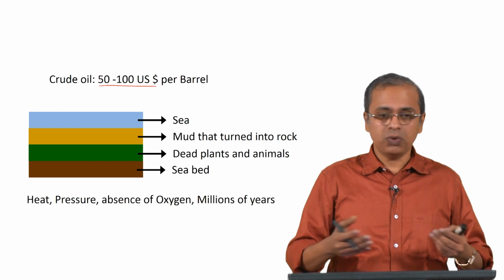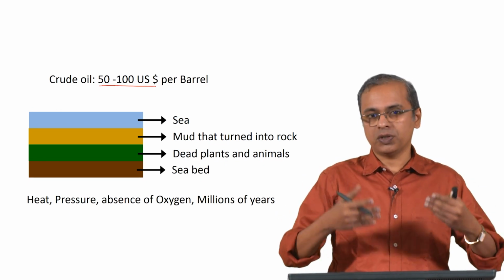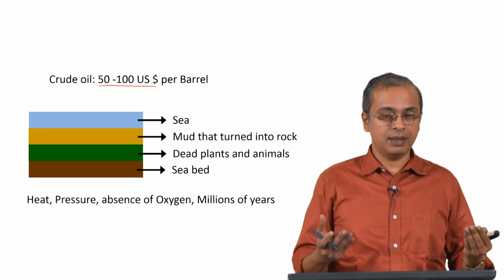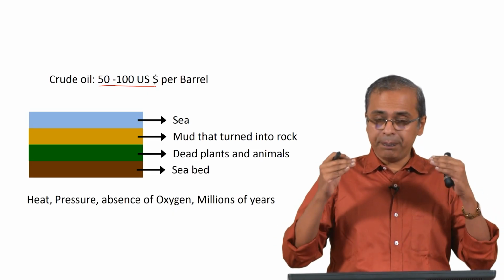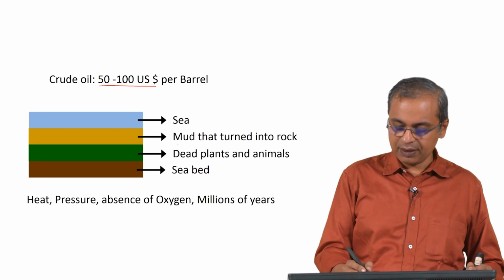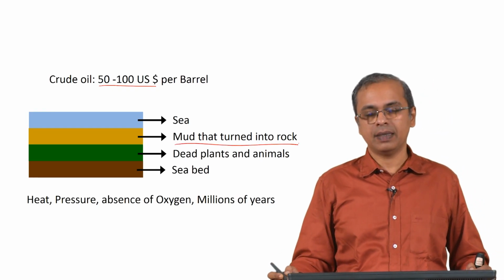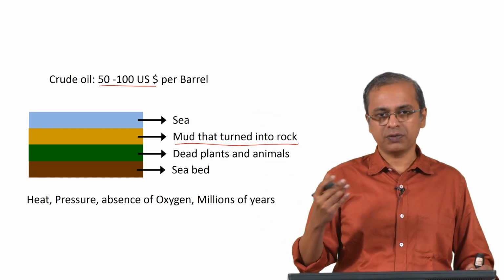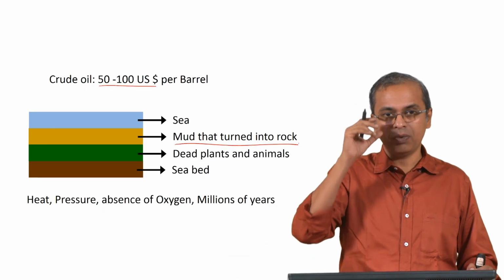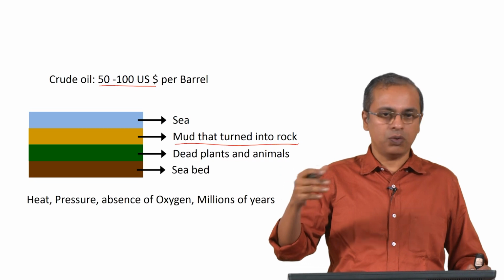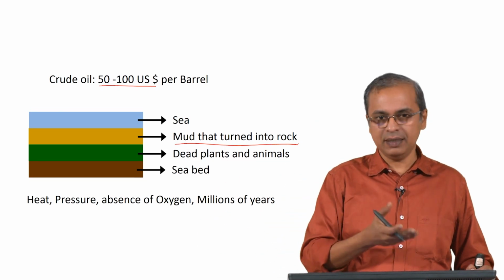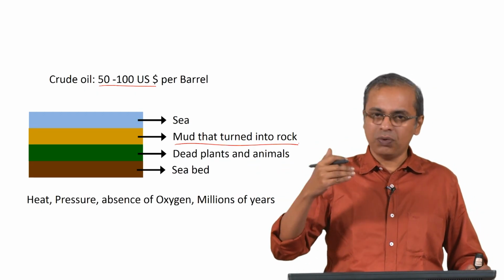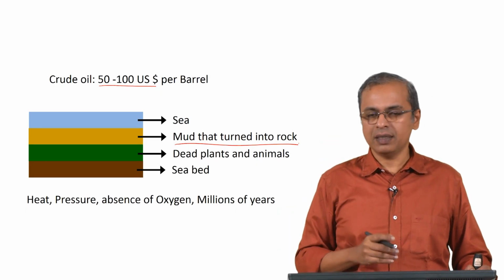When I say millions of years ago, you could even be talking of the dinosaurs or any of those animals that have lived in the last tens of millions of years that have gotten buried and then got covered with mud. Then due to the pressure of the sea, a lot of that mud has over a period of time turned into rock. This has gradually happened over tens of millions of years. Natural life died and got buried at various locations, several of them under the sea, and then there was sand that covered them, and that sand again over millions of years under the pressure of the sea and the conditions they are under slowly turned into rock.